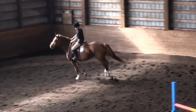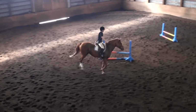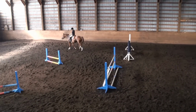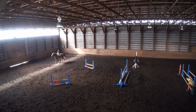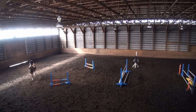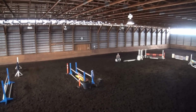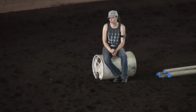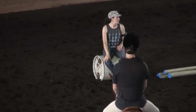Okay, how many strides? Okay, you're close. Good, just walk and give her a pat. Leo, I'm thrilled with how you rode all three jumps. She was a tiny bit deep there, jumped a little bit awkwardly, like didn't fully push off both hind legs, but you kept your leg on, you landed, and you rode a beautiful track middle to middle, and you jumped over your tape. So I was really happy to see that. She was like this much to the right, but it was still straight and fairly centered.